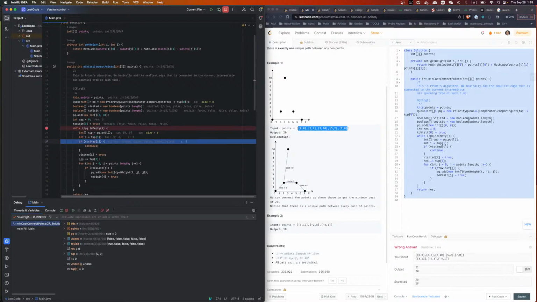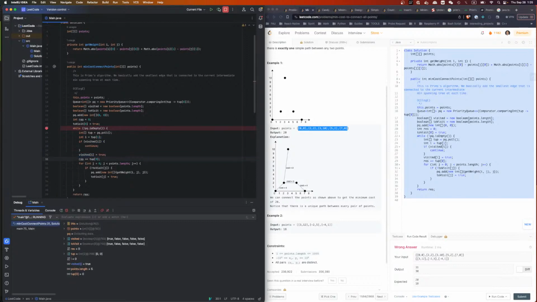Okay, 0, 0. Visit is false. Haven't visited. So now I visited, right? And then result is, and then we can go 0. toVisit is false, so we don't visit 0 again. But we visit 1.